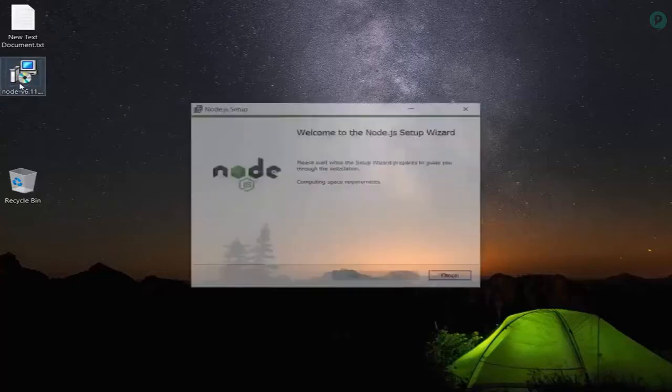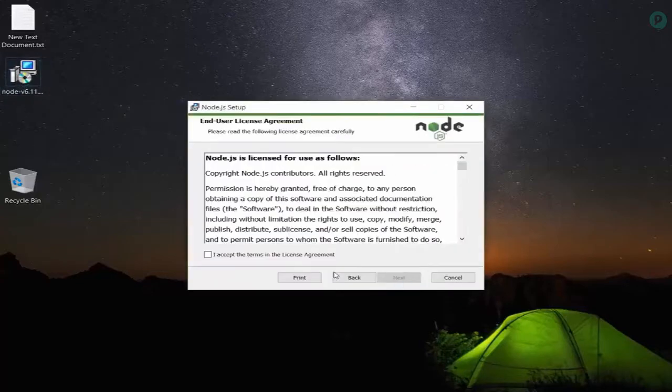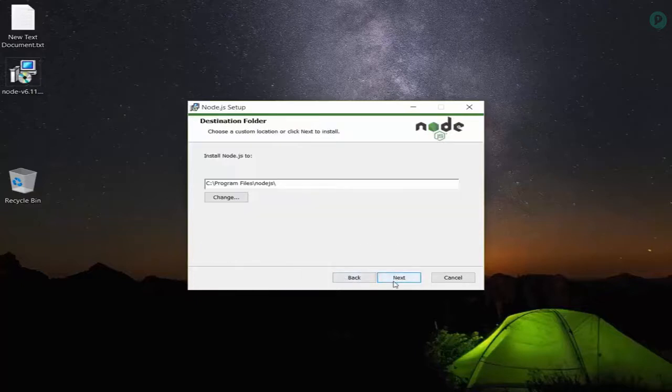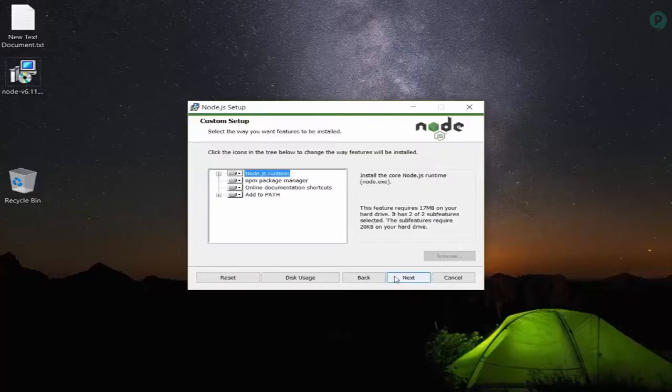Now I'm double clicking on the setup, and click on the next button, and now I need to accept the terms in the license agreement. Just click on next. The file location is okay. Click next again. Now I want all the things like the path, online documentation. The very important things are the Node.js runtime and the npm package manager.